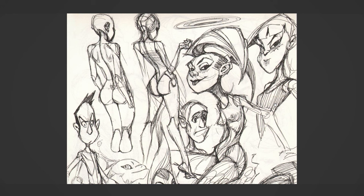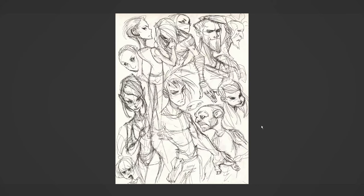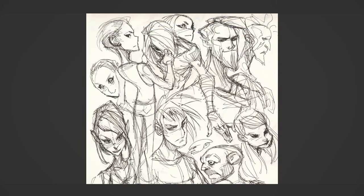Because for the longest time I was looking at manga stuff and not being able to do it well. I could do it okay, but not great. And so it was something where it's like, oh, I wish I could do that. That looks really cool. And I still think it does. You know, you go on Pixiv and the best artists there still really impress me. But more now I'm thinking about what is important to me and what is it that I want to show. And a lot of that has to do with character and personality and not having everyone look the same. So, yeah. Going for that, pushing things more.